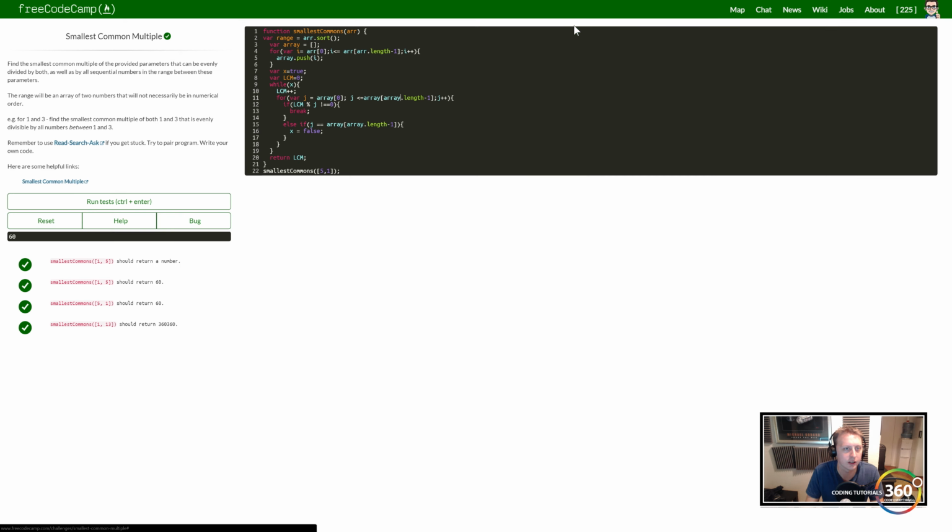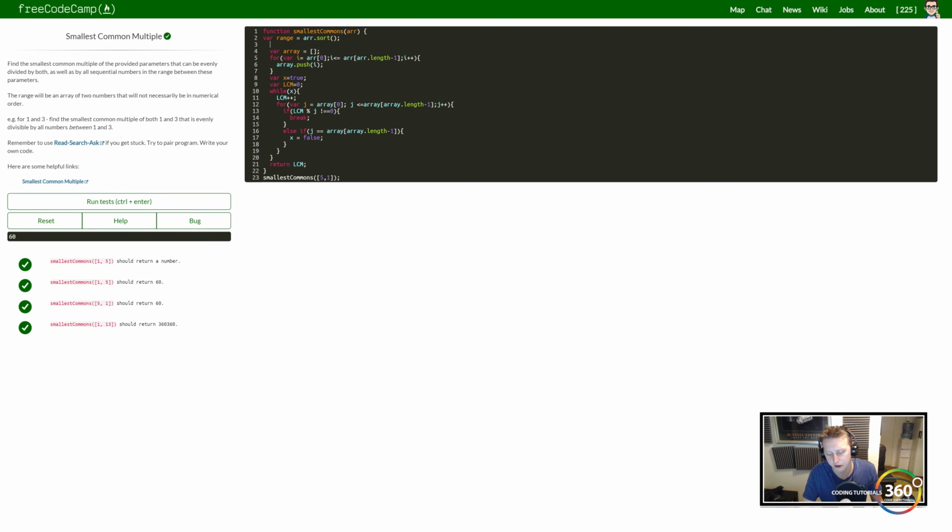Very, very nice. So as always, let's put our comments in here, because this is only about 22 lines of code once I cleaned it up a little bit. But it's definitely one of those things where if I go back and look at it, I would like to have the comments there. It's good practice to get into. So, sorts array, the range here sorts the array.